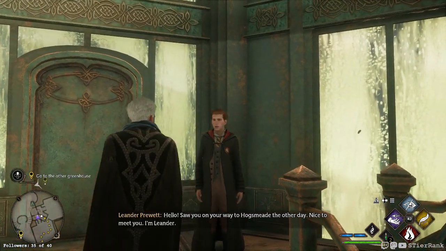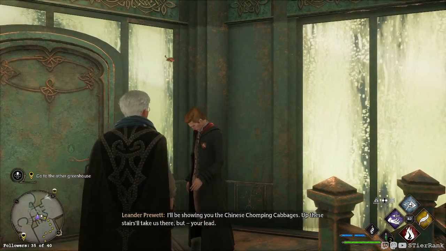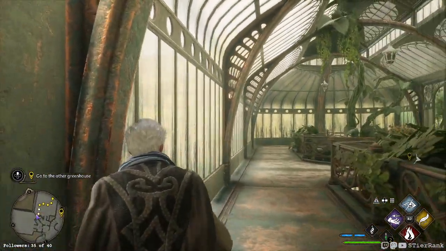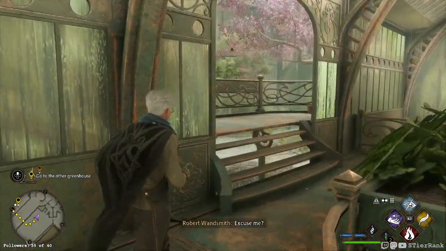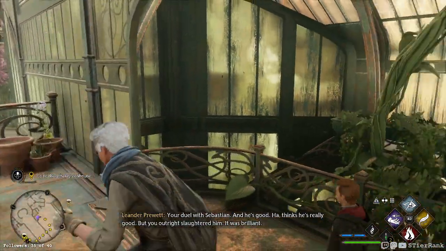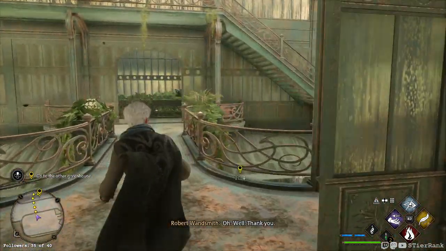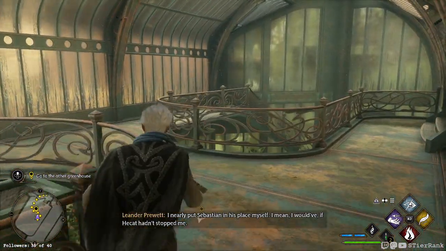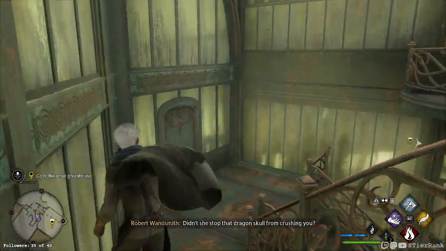Hello. Saw you on your way to Hogsmeade the other day. Nice to meet you. I'm Leander. I'll be showing you the Chinese chomping cabbages. Up these stairs will take us there. Nice work in Defense Against the Dark Arts, by the way. Your duel with Sebastian. He's good. Thinks he's really good. But you outright slaughtered him. It was brilliant. Oh. Well, thank you. I nearly put Sebastian in his place myself. I mean, I would have, if Hecate hadn't stopped me. Didn't she stop that dragon skull from crushing you?